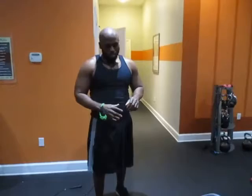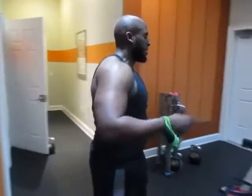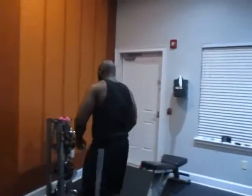For biceps, you want to go for 3 sets, 12 to 15 reps. You're going to get the burn. That's going to burn you real quick. If any exercises don't give you a burn, it's going to be the bicep ones and that tricep exercise I showed you. That's exercise number 6. Exercise number 7.